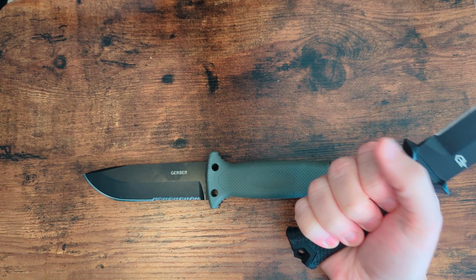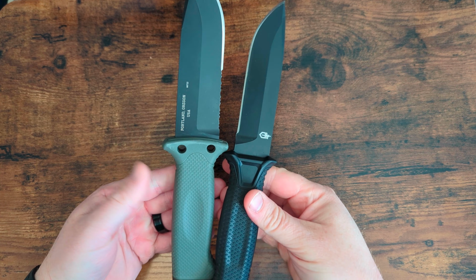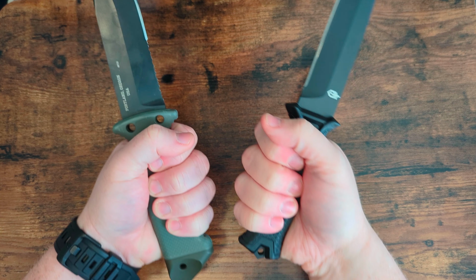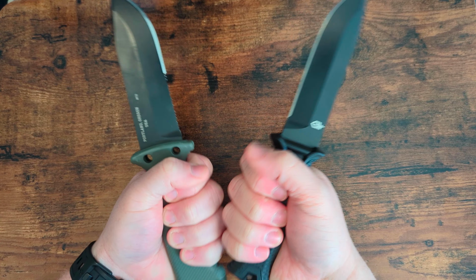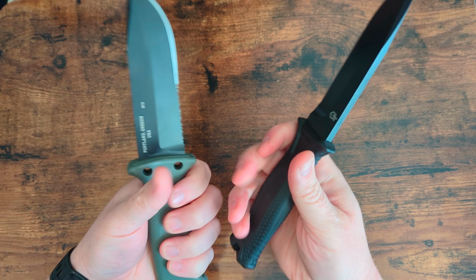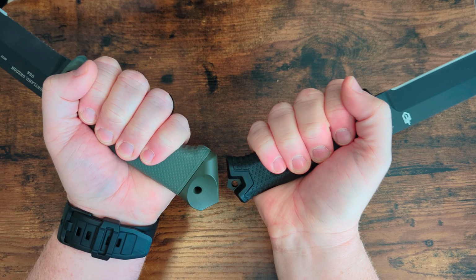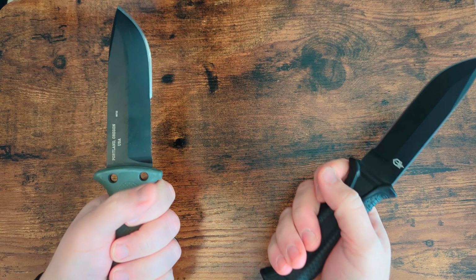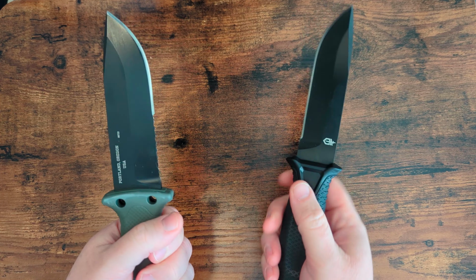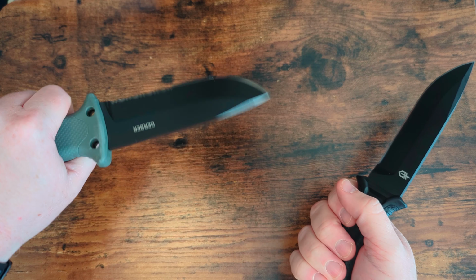As far as grip goes, they both feel great. Even though my hands aren't very large, I do prefer a larger grip. I feel like I don't have to grip as tight. I guess it's pretty much the same amount of space, but you get a wider handle in the LMF2. So if you don't want to grip as tight, you can have a looser grip on that due to the bigger handle.